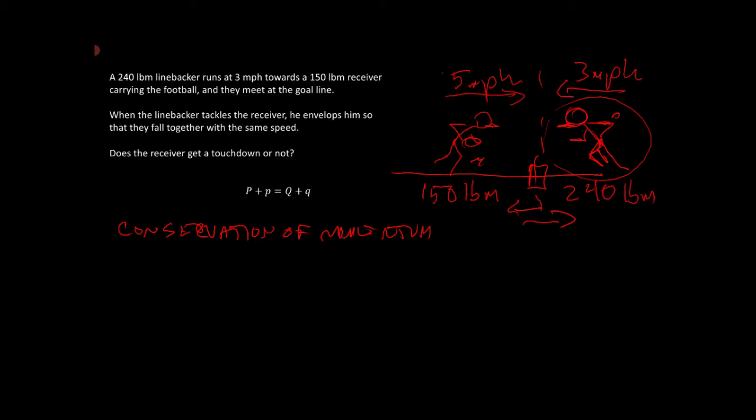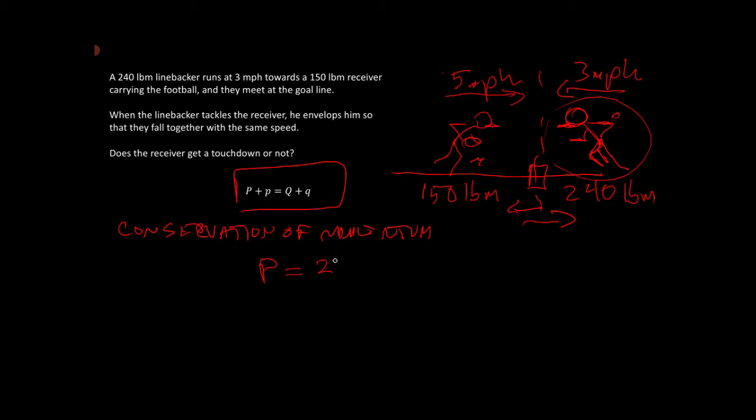So I've got P plus Q and Q plus P here, Q plus Q here. Basically, that's the first thing we have to do. This is a complex problem, just like the previous one. First, we have to go through and calculate the bits that we know. So let's start with the linebacker.